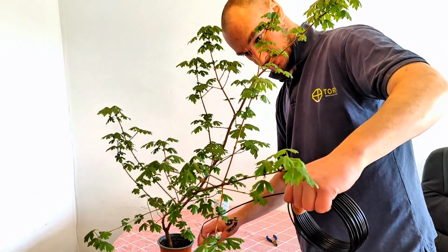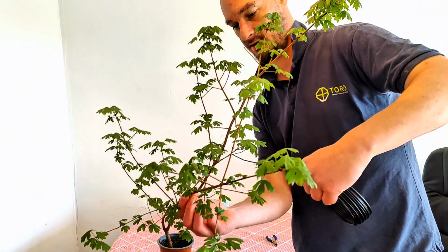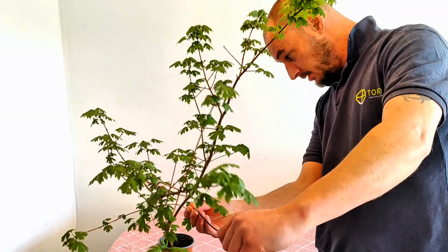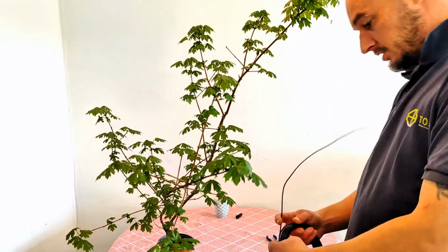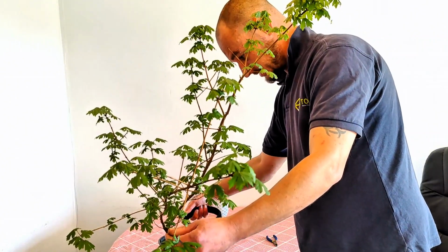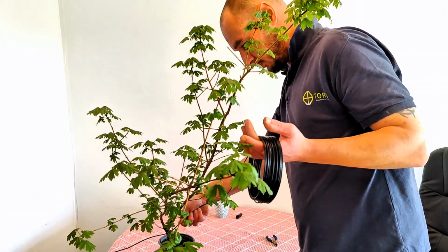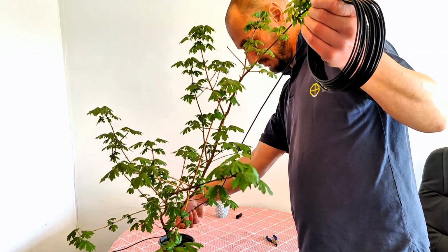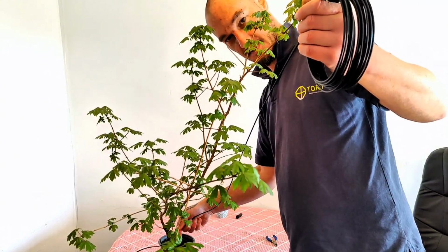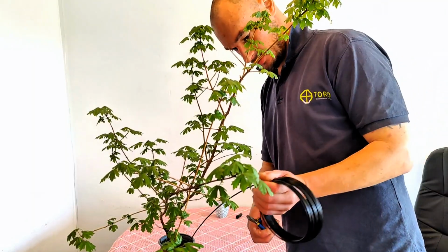Now, I know I'm not going to need this thick gauge on the ends here, so I'll probably just go up to that here on that side. So that will do that one. And we'll have a little bit more, just sort of around the base, and then I'm going to go up and onto this one. So that should probably do it. We always over measure our wire because under measuring is a pain and annoying. So let's see if that's enough.